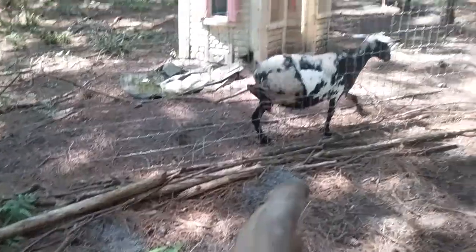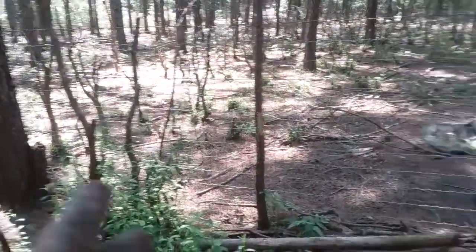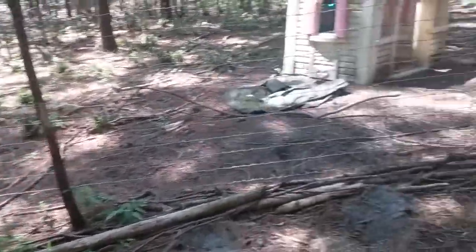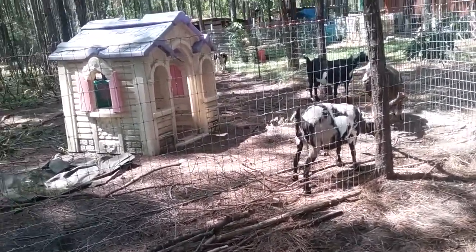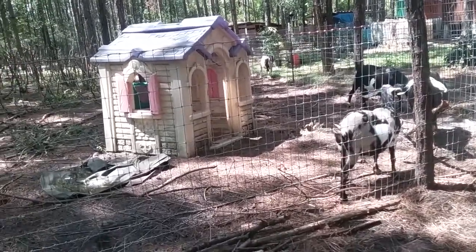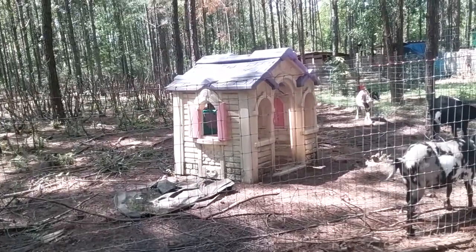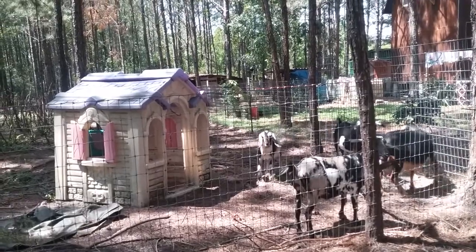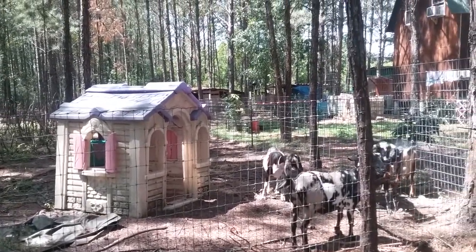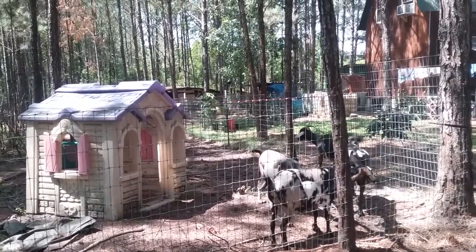You can see how close it is to my goats? Not good. Not good at all. I'll probably have to take a walk through here, this goat pasture, and just check and be looking for it. This could most likely make a goat very sick or even kill them. Goats cannot just eat anything. That's a huge old wives' tale. Huge. They are very fussy eaters. And if they eat mountain laurel or azalea, it'll kill them. It's very toxic to them.